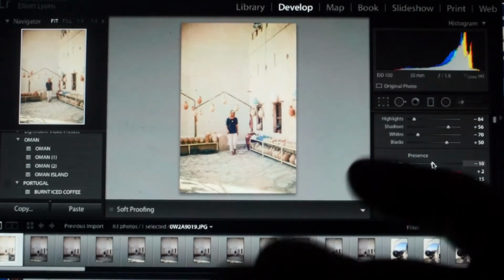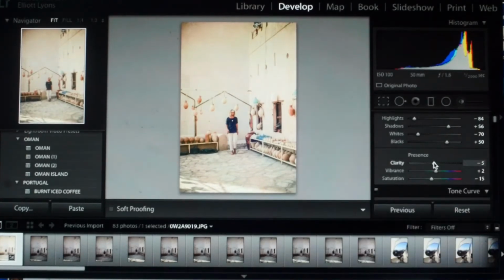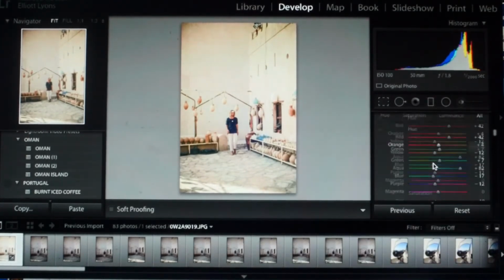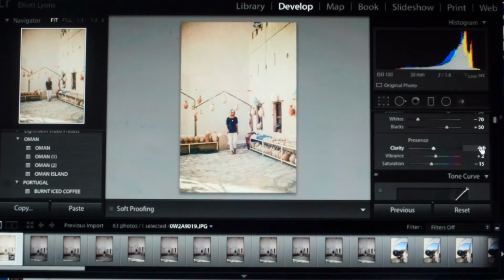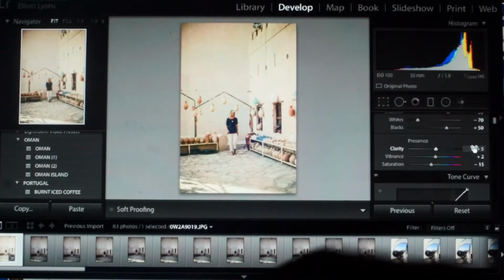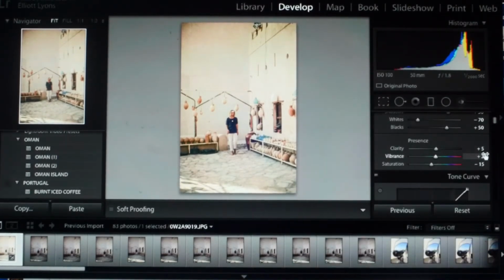It kind of gives it like a dreamy kind of look, but you'll need to sharpen it up a bit further down with the sharpener tool if you want to do that. A lot of people use that look. It looks pretty cool as well, I reckon. But for this edit, I've got the clarity about 5.